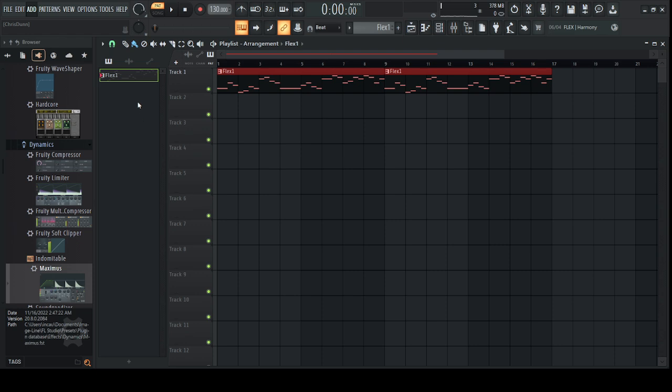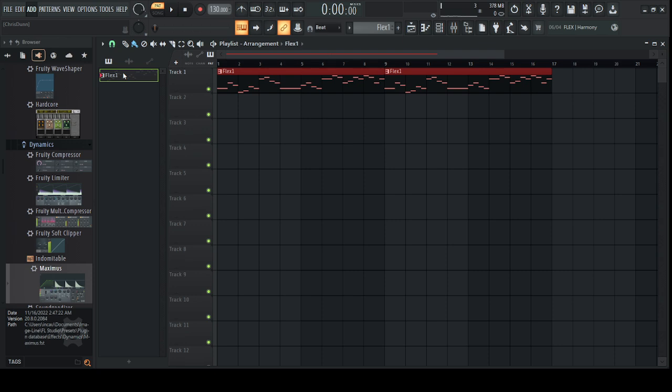I have the producer's edition, so this includes like, I have 3x oscillator, Flex. I don't have Harmless, GMS. I don't have Toxic Biohazard or Transistor Bass. You can use them for free, you just can't export a song with them. And I find that I don't upgrade because I don't really like these other plugins. I don't really have a use for them.